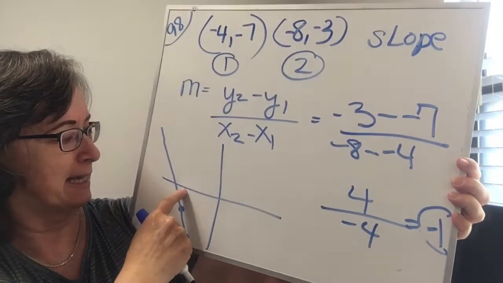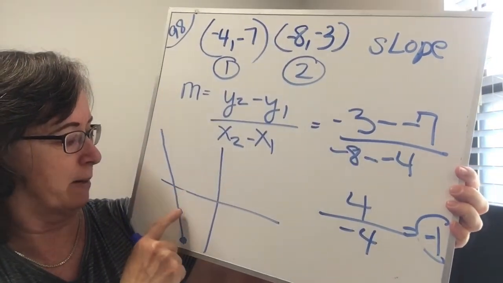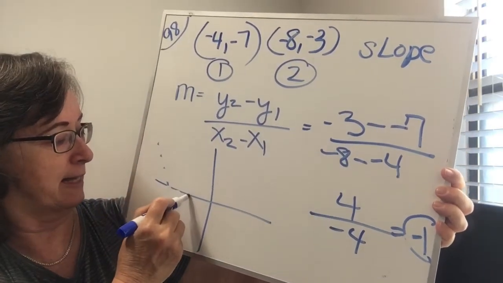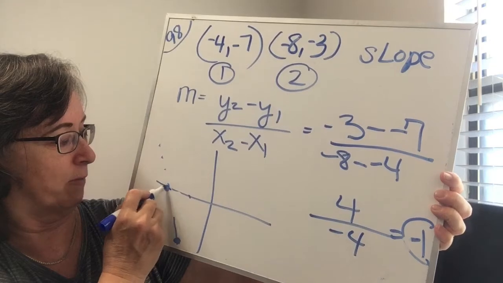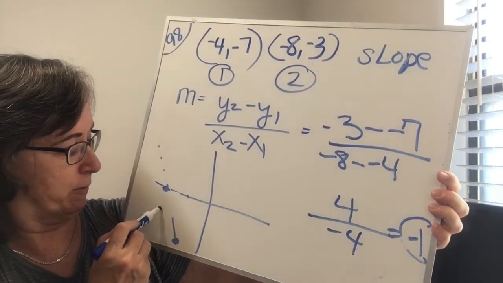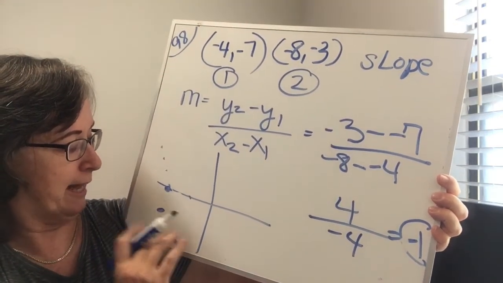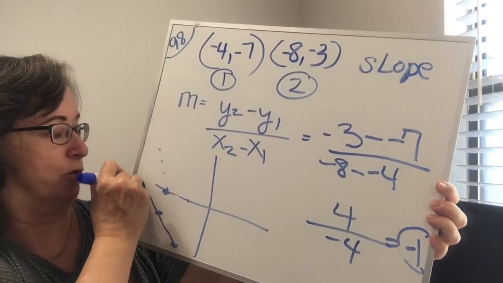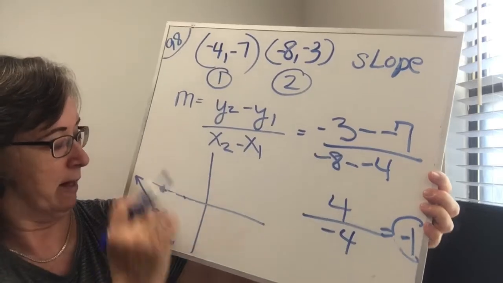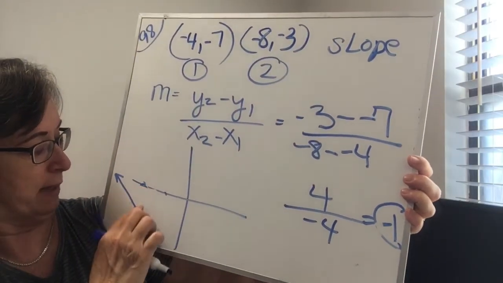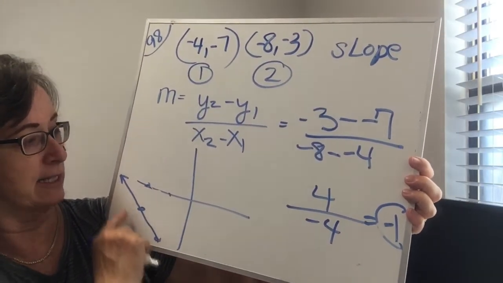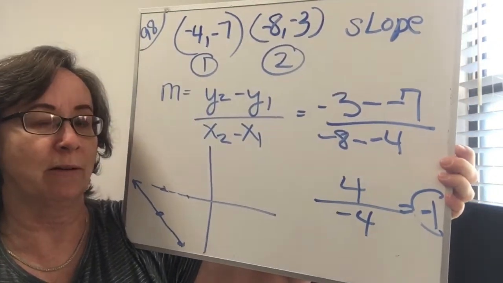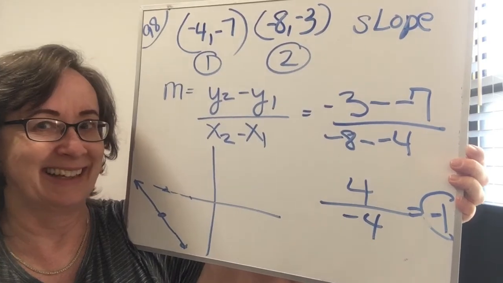One thing does look funny to me though, doesn't it? That's negative 8 when that's negative 4. We should have come over a little bit more, which would have made my line. So if that's negative 4, then that's negative 8 way over there, and then negative 3 would be about there. So that's why the line was looking way too sharp. I did not graph it well. Okay, so that's the place where we turn, but now that is looking like a negative 1 slope, isn't it? I'm sure if you have graph paper at home, that would be nice to use.